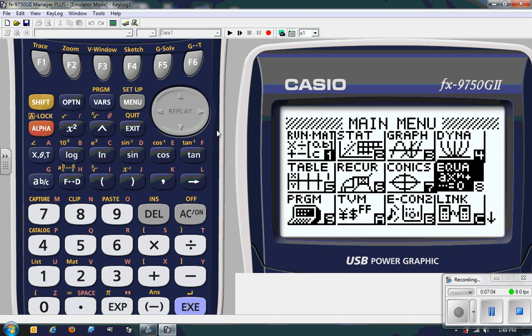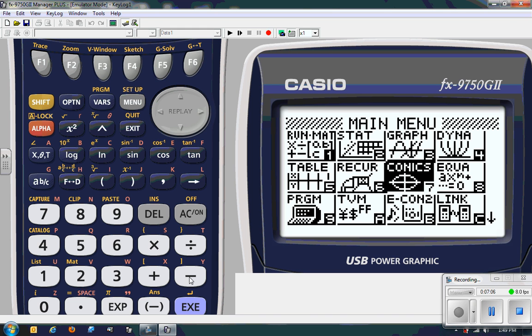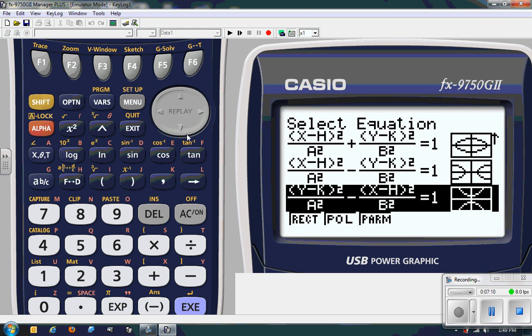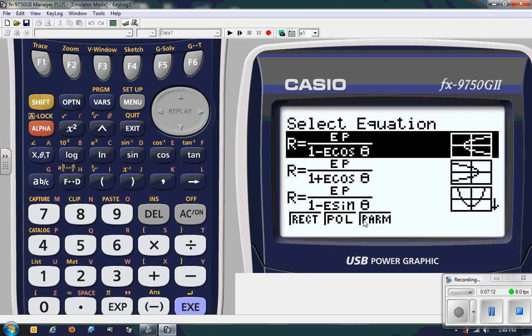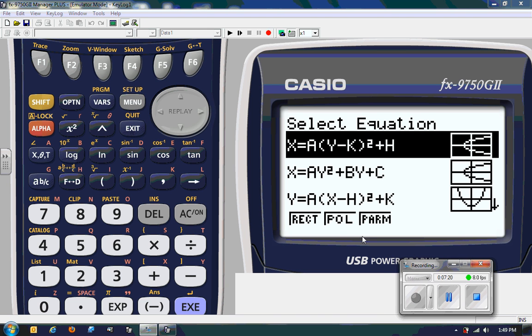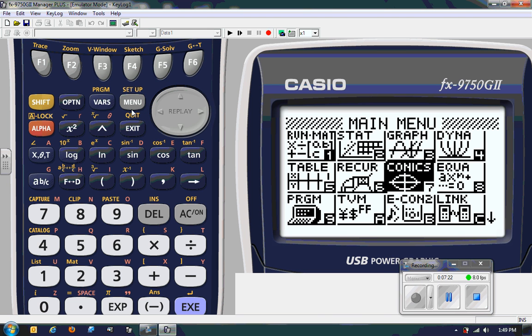This one also has a conic equation. You pick the conic equation. You fill it in. It's got rectangular, polar, and parametric. Again, this is under 50 bucks. Amazing piece of machine. If you've got questions on some of the other features, please feel free to shoot me a message and I'll get that out there as soon as I possibly can. But, that's the 9750. Just the basic little intro on some of the calc features. Keep those requests coming. Thank you.